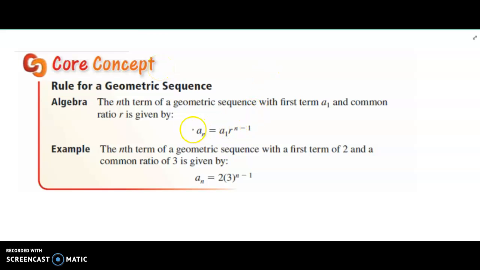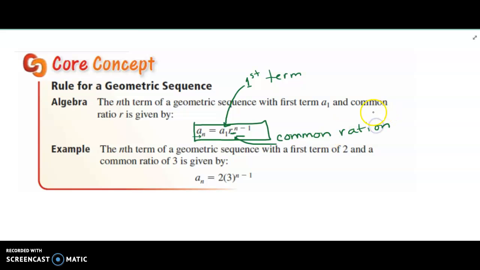All right, so to write a geometric series, we have this rule right here. Okay, and you will have to know this for a test or quiz. You will have to have this memorized. Okay, so whatever term, that's what the n stands for, the number of the term, is given by your a1. And a1, remember, is our first term. And then this r here is our common ratio that we just talked about. So if we have our first term and our common ratio, or if we can find our first term and our common ratio, then we can write the rule for the geometric sequence.